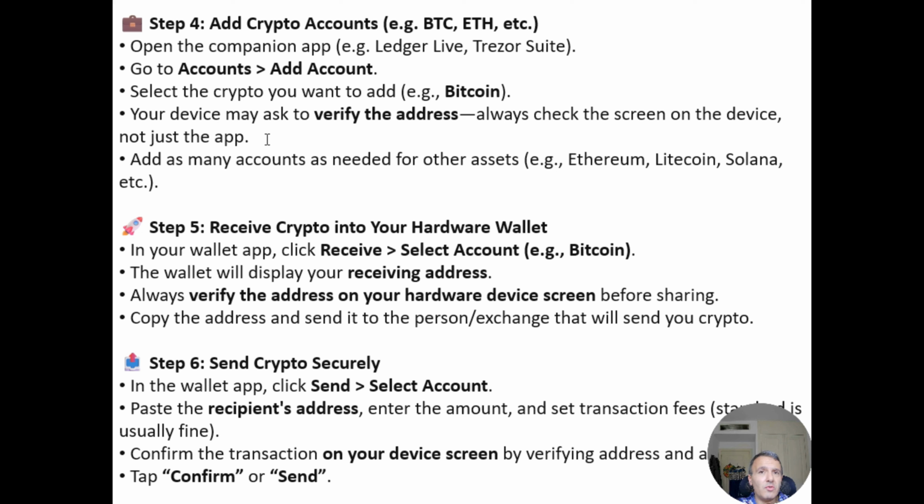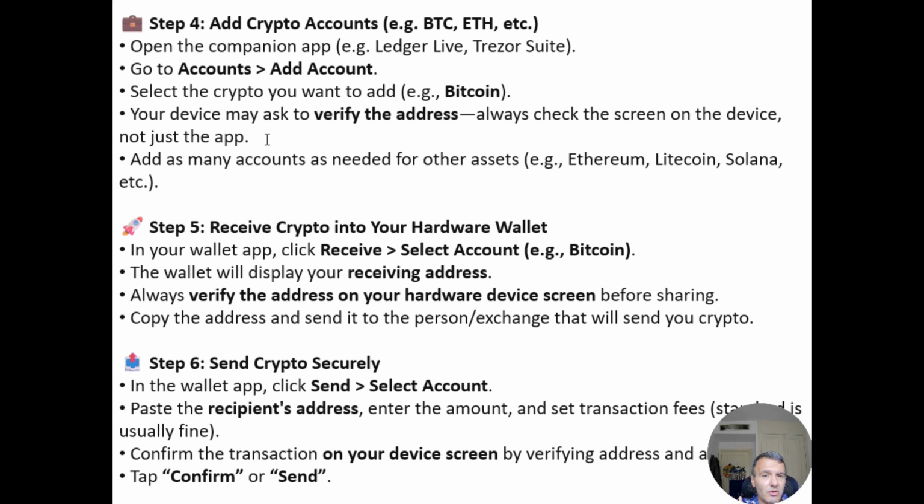Once you've done that, the process is quite simple. It will ask you to verify the address on the screen of the device and not just the application itself. That is very important, because when you send and receive, let's say, new Bitcoins to your hardware Bitcoin account address, you need to verify your actual Bitcoin account hardware wallet address every single time you want to either receive or send new Bitcoin holdings to it, just for security purposes.